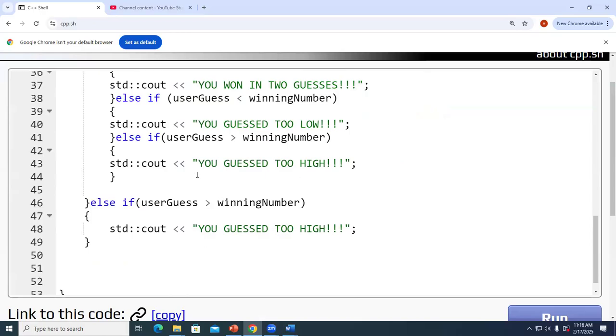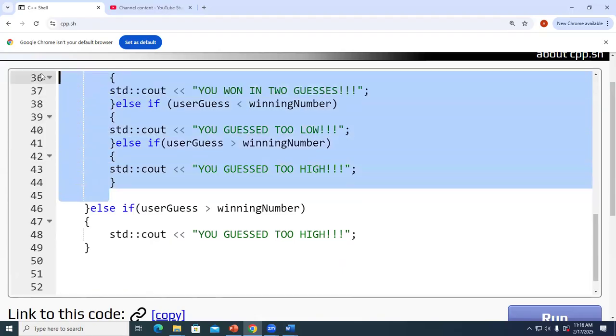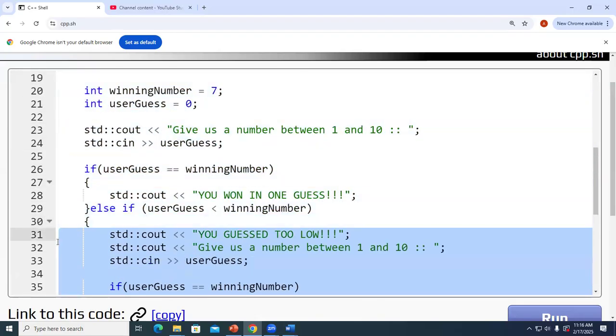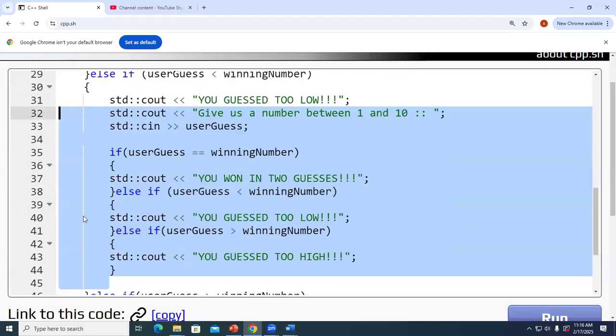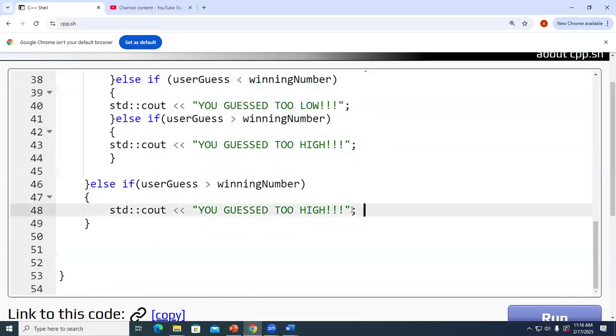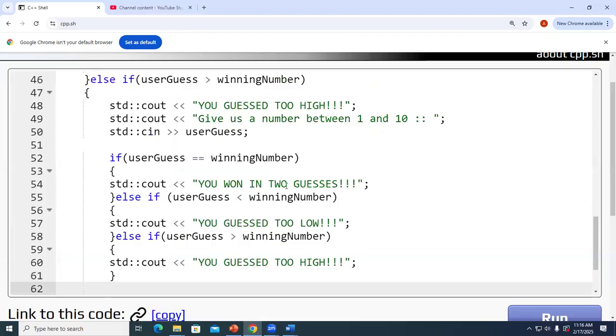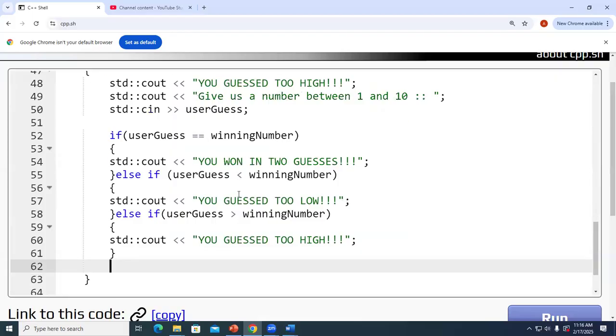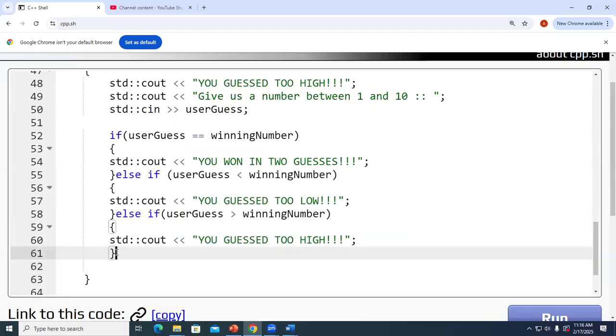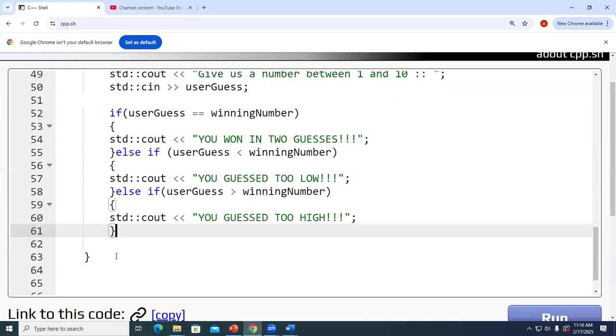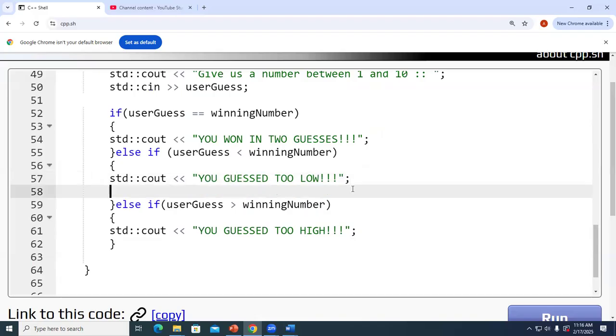So we would then have to come in and copy this and paste it down here in the you guessed too high, right? And then if you still guess too low, we could put it in here.